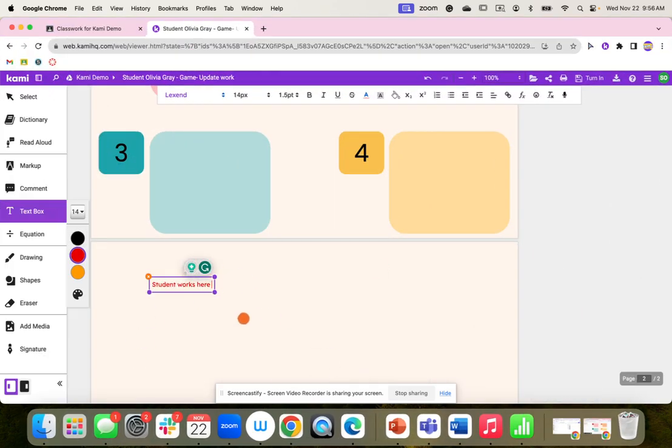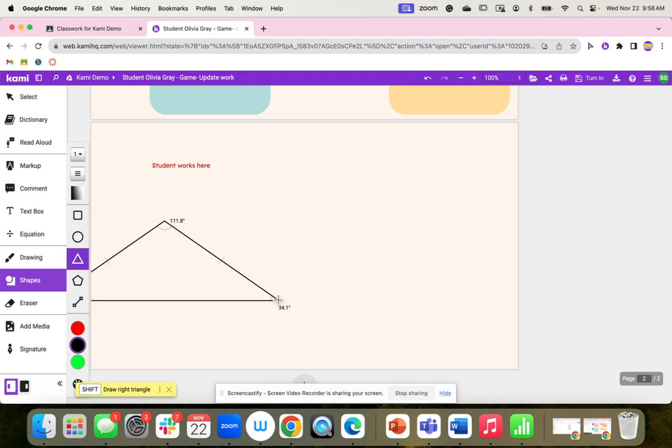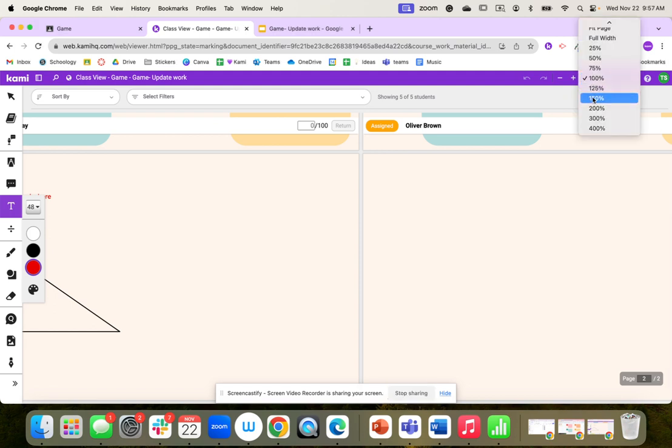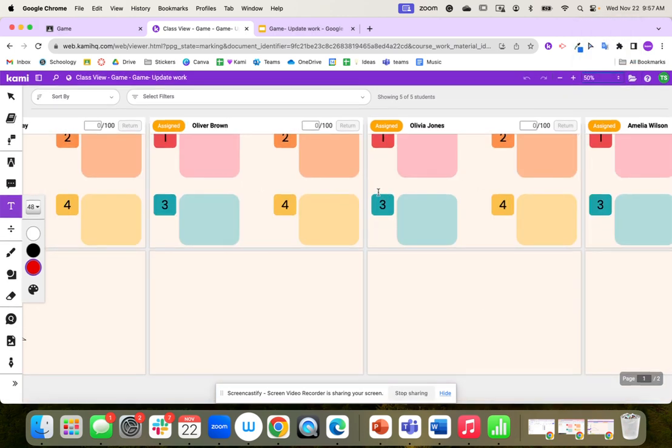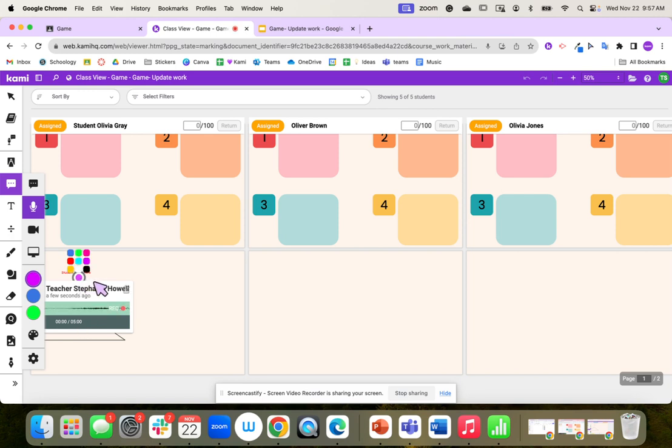As my students are working down here on this assignment and adding in different activities, they are going to be able to be viewed here. So I can kind of zoom out a little bit. And again, I'm able to see all of my students' screens at the same time as they're working live. I can also provide them feedback live as well. Great job. I love where your thinking is going with this.